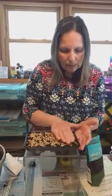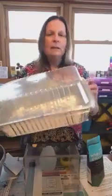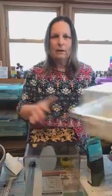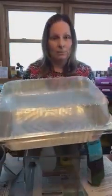Now you just want to push them in gently. Not even pushing, just patting them down so that they kind of are getting stuck into the soil a little. There we go. And then now, after this, there are 2 different steps you can take. You can either put a layer of soil on top of this, or if you are using a container that has a lid, a plastic lid like this, you don't need to put the soil over the top of the seeds. You would then just put the plastic container on the top and leave it like this, and this would be like a greenhouse, and they would grow. And when they started to sprout, then you would take the lid off.